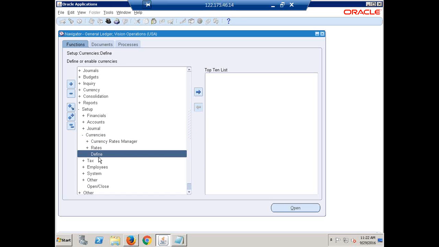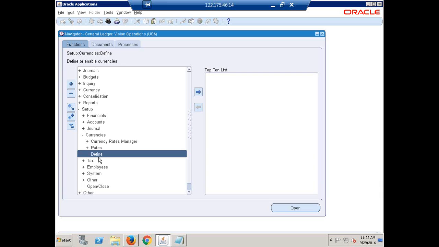The function name they given is define. In reality we don't need to define. All are defined by Oracle only. But if you want to enable also, we have to go with that form only. Why did they give define? If at all you want to add new currencies which do not exist here, you can create them from here. That's the naming convention they gave, define. But all the time the practice we follow is enabling only. If you don't enable here, what happens?